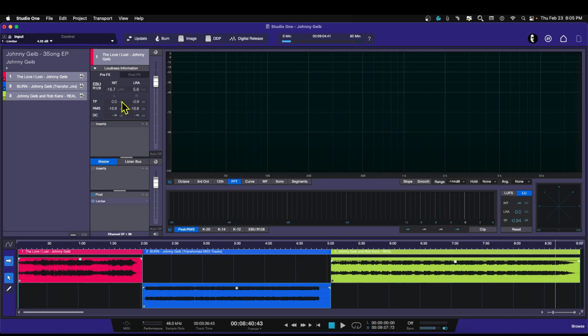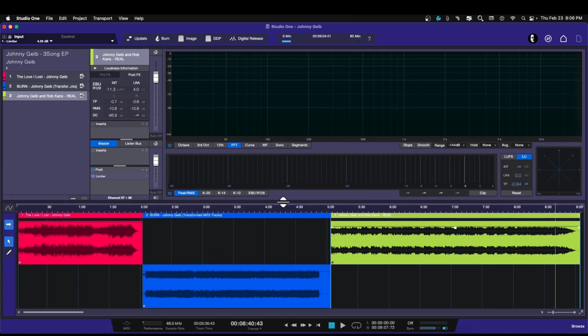All right. So now let's see song 1. Look at that. 16.7. This is pre-effects. 16.7 and 16.6. That has all remained the same. So now let's see the post effects. We have 11.8. We have 11.5. And we have 11.3. All right. So you can see that this is really helping us keep our balances between all of the different songs.